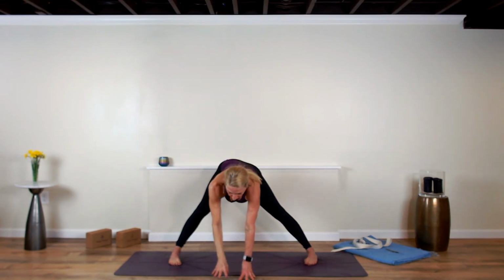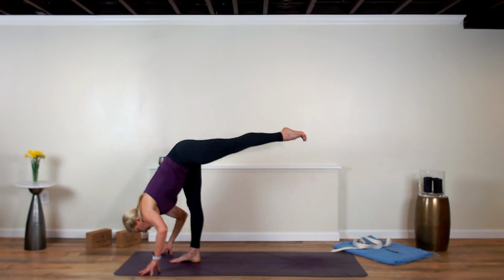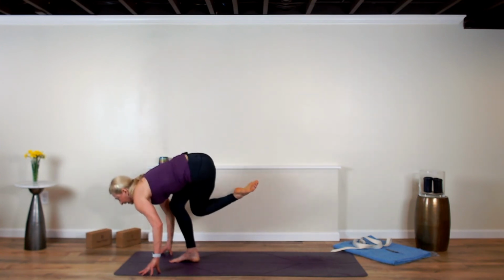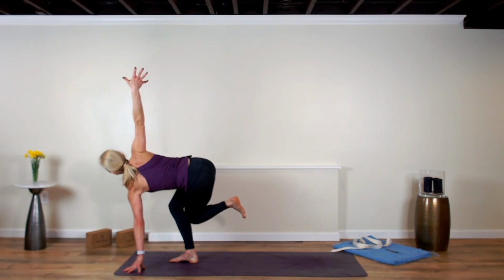Now lower the right hand. Spin toward the right leg. Float up, L shape. You've got it. Now squeeze the left leg behind the right. Left hand might stay down. Right arm lifts up. Breathe.